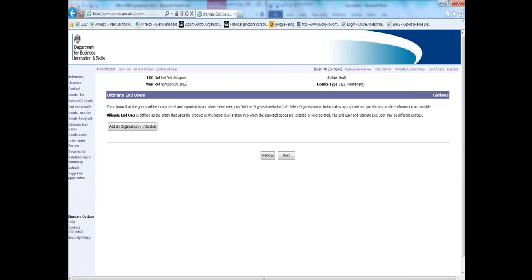If your goods have been incorporated, they would have been built for another customer. So, if the goods have lost their identity and they're being built into a higher assembly, there will be ultimate end users for those goods. An example would be you send spares to France where they're being incorporated into a vehicle. The vehicle then will be shipped to various Ministries of Defence around the world. So anyone who has the full higher assembly good, they would be the ultimate end user.